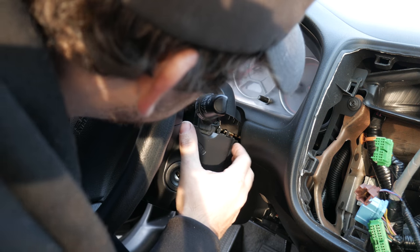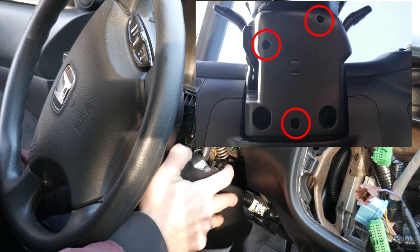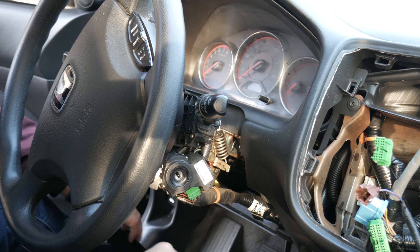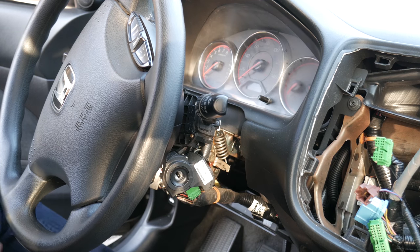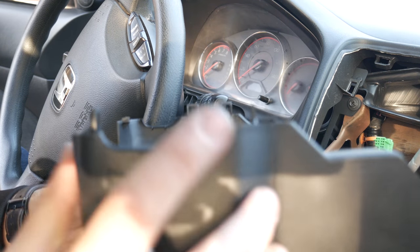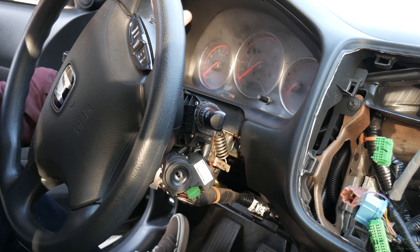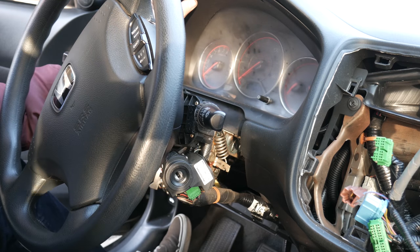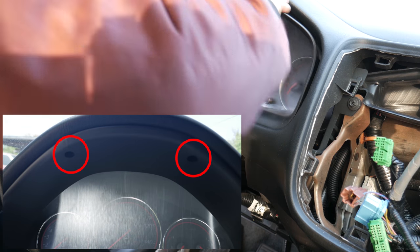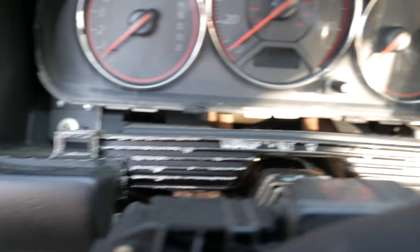Removing the steering column, please be mindful or this might happen to you. To remove this, there's 3 Phillips head screws. To properly remove this, you basically push in the sides to remove these clips. Here, you need to remove 2 Phillips head screws, which are in the very top. Just don't do what I'm doing here because there are 2 clips on the very bottom, as shown here.